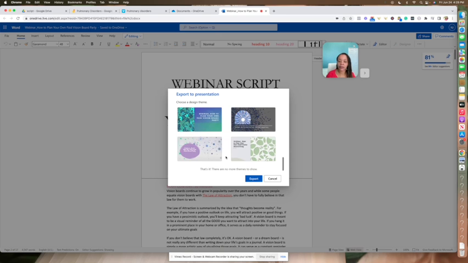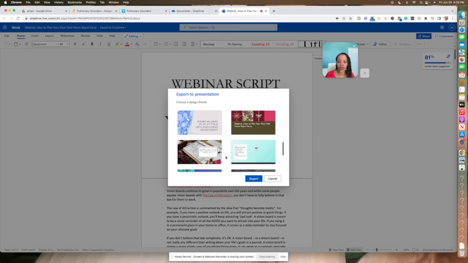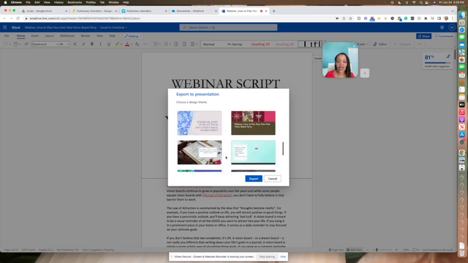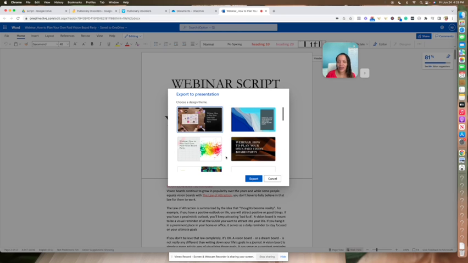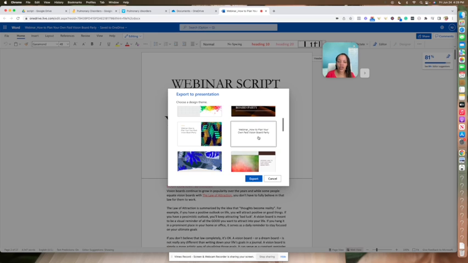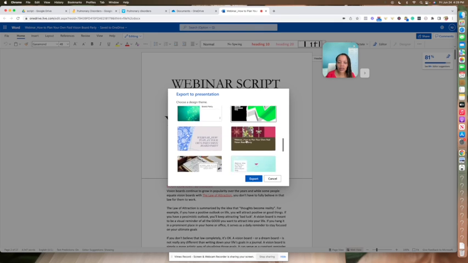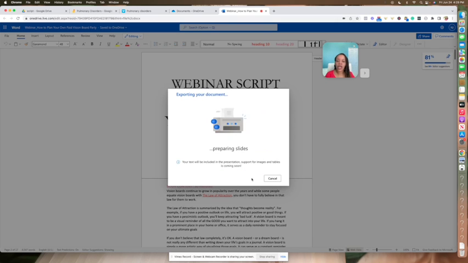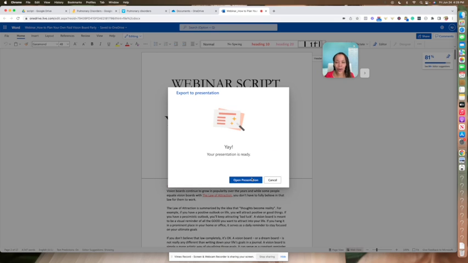There are a few themes that you can choose from, and the themes that are AI generated are pretty limited, and they seem to switch around every time I do this. So I'm just going to choose one. And obviously, if you want to do the plain one here, you can most definitely do that. That's always going to be an option. But I'm just going to choose one that looks visually appealing to me, and I'm just going to show you what it looks like. So you click on whatever design it is that you want, and you click the export button. And within a couple seconds, it's going to have your PowerPoint presentation. So our PowerPoint presentation is done.